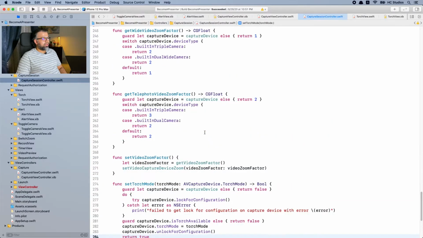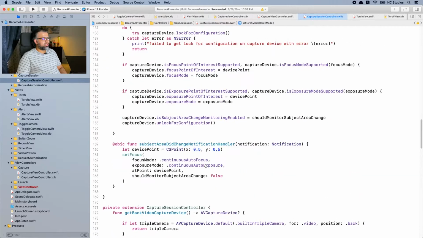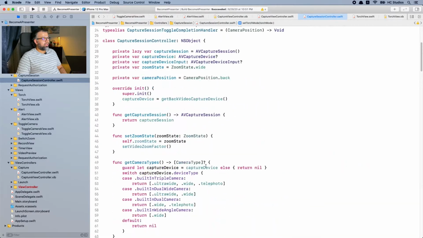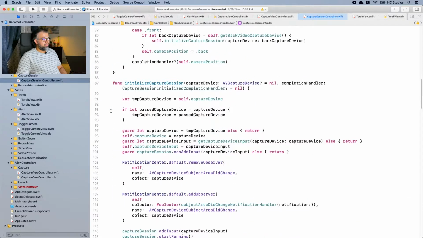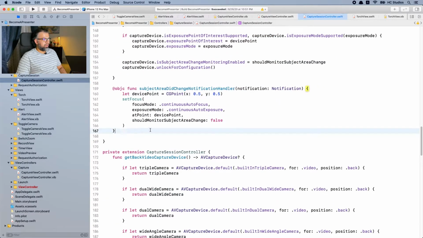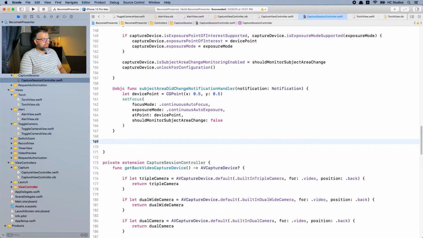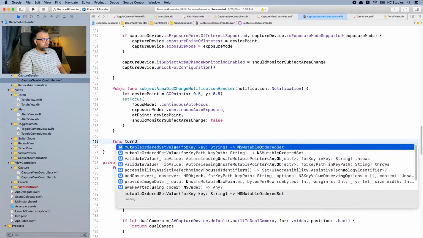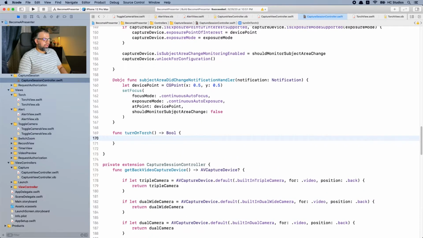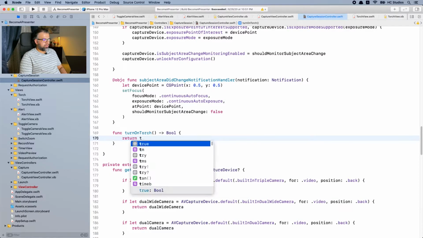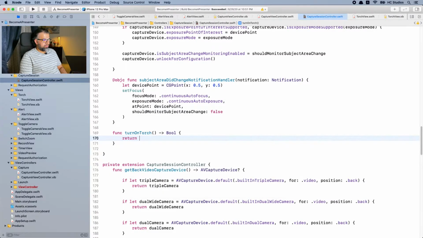Now we will be creating two methods for setting the torch mode on and off in the public place, that is the class definition area. Here, the function that I'm going to create will be turnOnTorch. It is going to return type Bool, and it is going to return setTorchMode, and I'm going to say on.